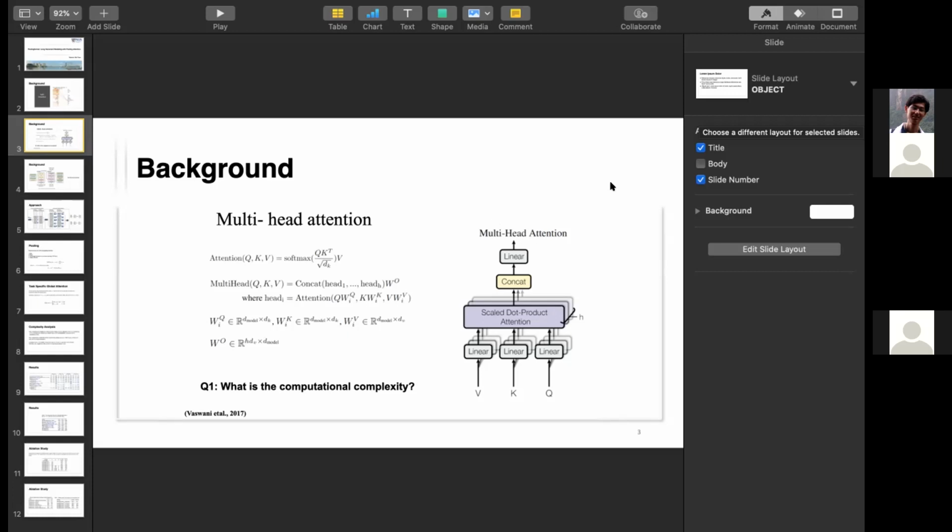The input length is n. Yeah, and so it means that maybe here, can you give a few options as the choices? For example, the first choice is O(n), the second choice may be O(n square), etc. Right? So maybe you can give a few choices for people to choose, and maybe someone can have a guess there.